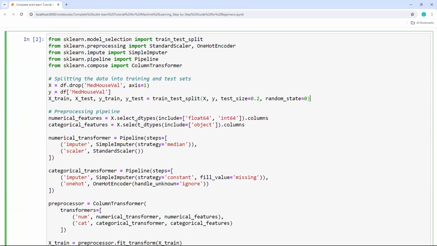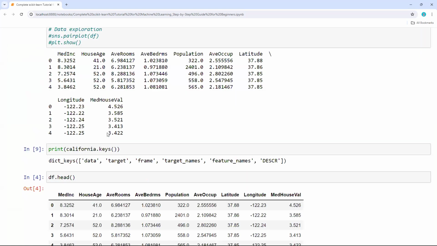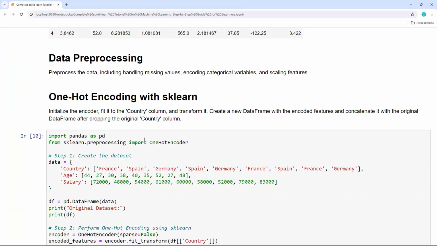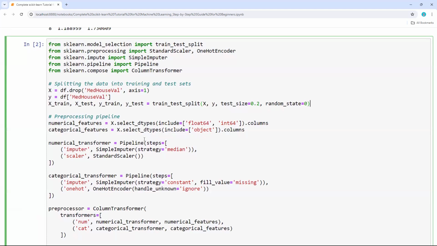Now the preprocessing pipeline, starting with numerical features. I'm segregating the data into numerical and categorical columns. My original data set does not have any categorical columns, but if I work on a different data set and need to convert categorical columns, I need to follow this process.